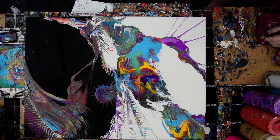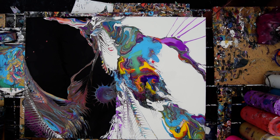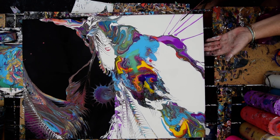Back and forth with it. I'm going to use the next bunch of paint. Just rest it in the paint. I'm going to tip that a little bit.